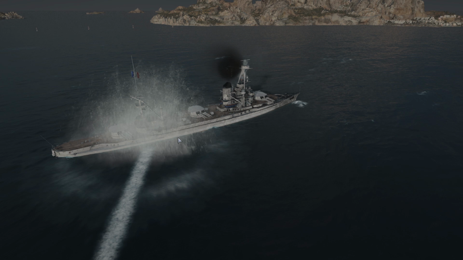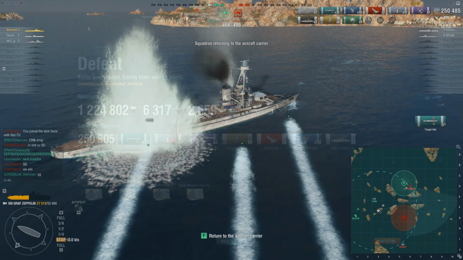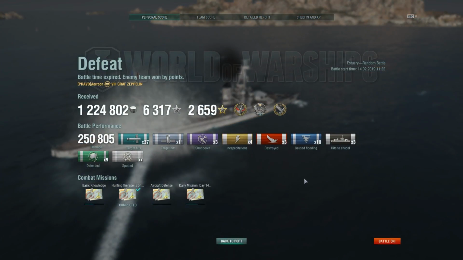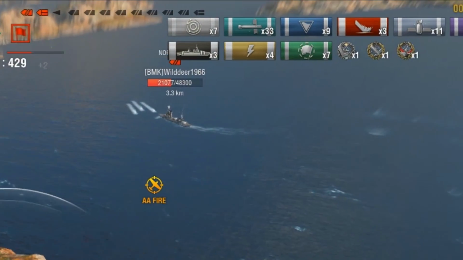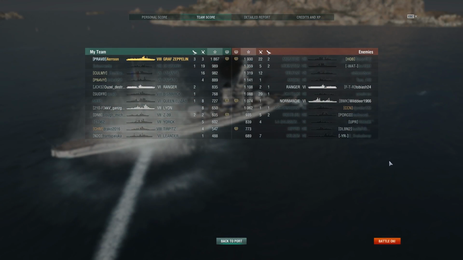1588 HP. And the torpedoes were on the way. Jesus Christ. Look at this. The torpedoes were so close to the ship. So close. Man, remember the torpedo earlier that looked armed but didn't really arm and didn't deal damage? If that had hit, we would have won the game.